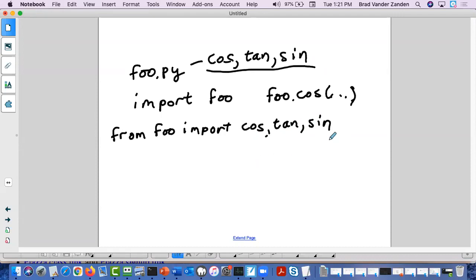So you could just call them, for example, as cosine now, because those three functions have been put into the current namespace. If you want to put everything from foo, you can say from foo import star, and then everything from foo gets imported into your namespace.